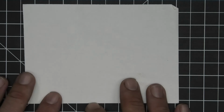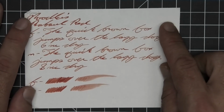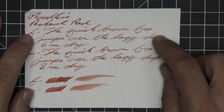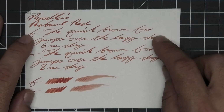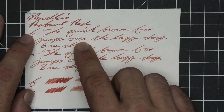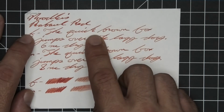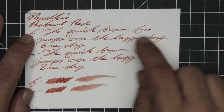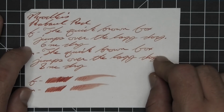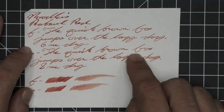Now let's take a look at Apica CD notebook paper. No bleeding, no ghosting. The 1.1 has no feather, spread, halo, sheen, and no shade. The extra fine is lighter than the stub with no feather, spread, halo, sheen, and some spots of shading. Dry starts darker to lighter. Over goes lighter to darker. Quick goes darker to lighter to darker, a little bit lighter up into the K, and dark again. Brown goes dark to light. 6 seconds to dry. Medium is the same tone as the extra fine with no feather, spread, halo, sheen, and very nice shading. Fox goes light to dark. Brown goes dark to light to dark.